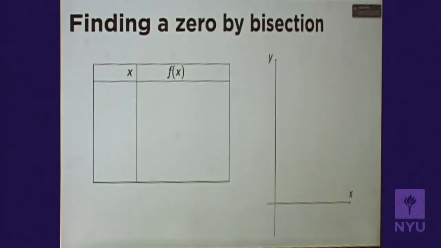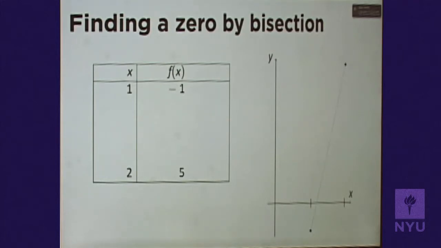So let's take a look at values of the function and the graph of the function. Actually, we don't know too much about this function. We do know already that f of 1 is negative 1, and we know that f of 2 is 5. And barring any other information, we might as well assume that it basically makes a straight line between those 2 points. And we know that in between it's got to cross the x-axis. There's got to be a 0. But beyond that, we don't know so much.